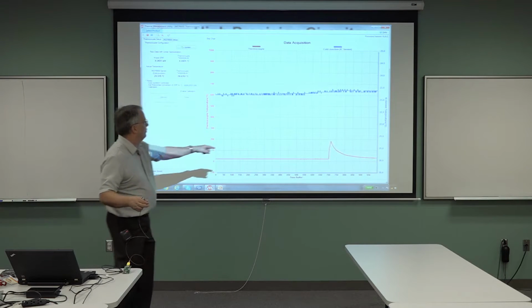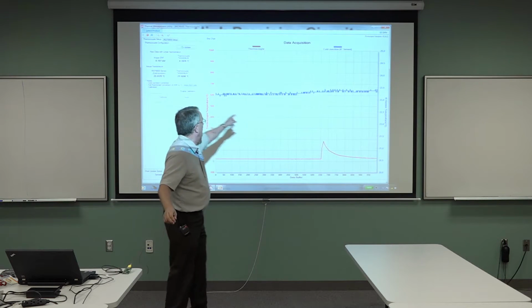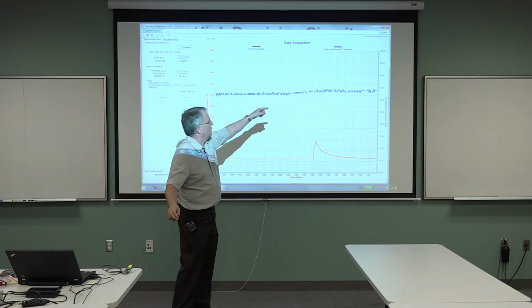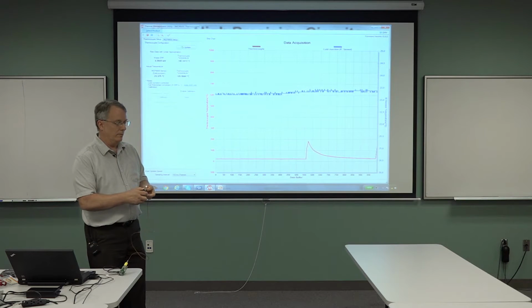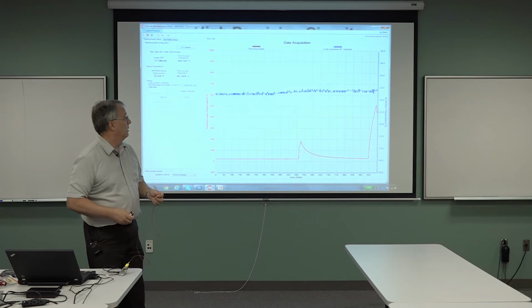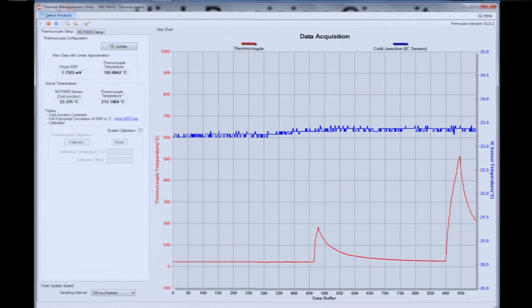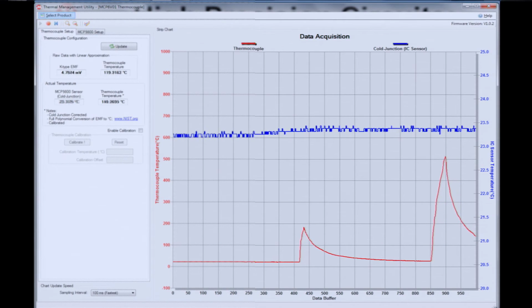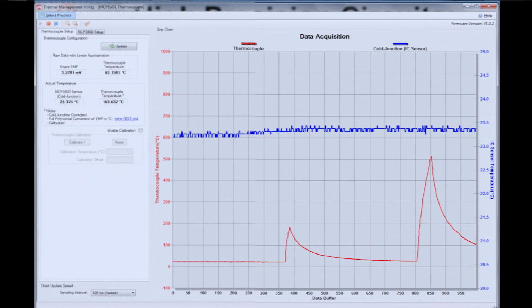So you'll see that I put the cigarette lighter on and something happened. You'll notice that it went up and spiked down. It went up a couple of hundred degrees C, and the cold junction also went up a little bit. So let me try it again and try to get it much hotter. Okay, I got it up to a little over 500 degrees C that time. So that's pretty warm. You'll notice again, it goes up quick and then it slowly decays, basically a single time constant decay.